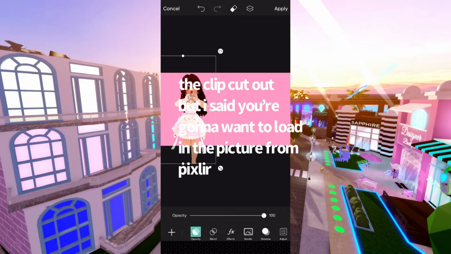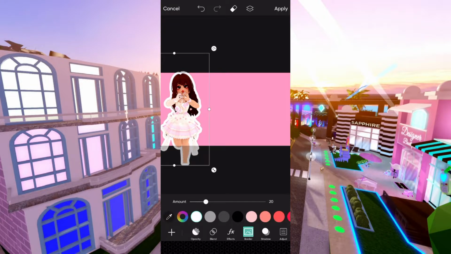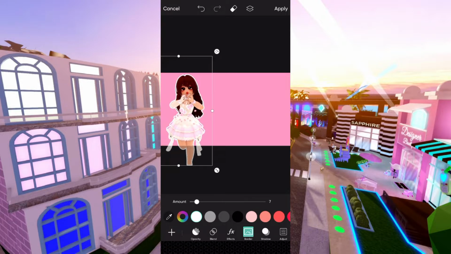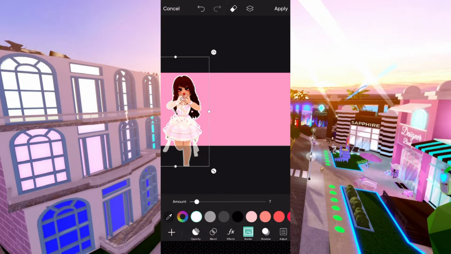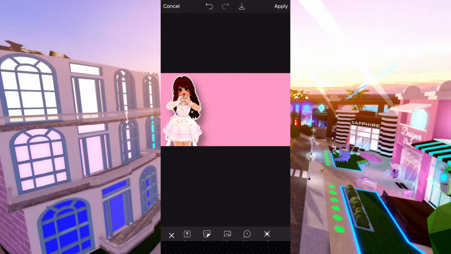The picture you got from Pixlr earlier, you're going to go ahead and load that one in, and you're going to put it wherever you want on the thumbnail, and you can press this button to give your character a little border. For this one, I'm going to. And then for small details on my thumbnails, I like to do shadows. So basically, I do 100% blur, and then I usually just adjust the opacity to my liking. So I like this, so then I press apply.